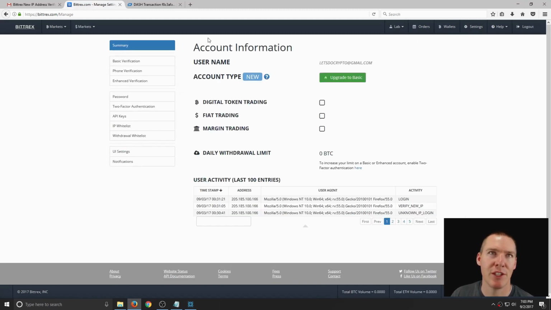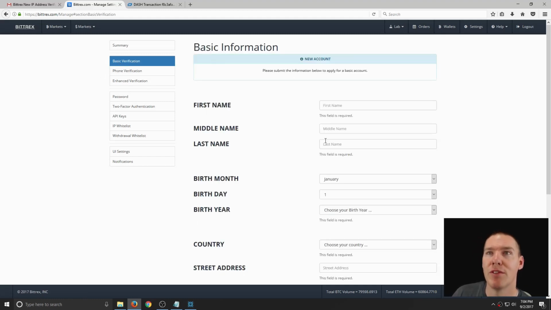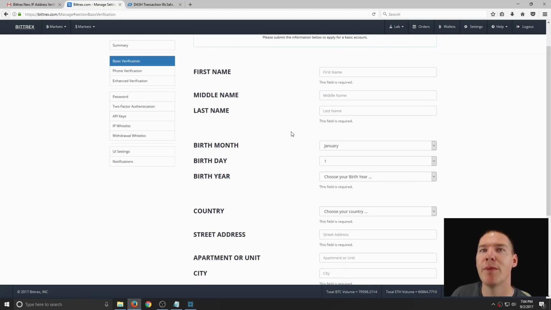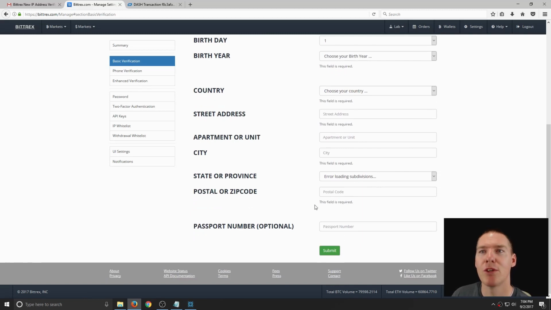If you have changed any settings, you can go here. For withdrawal limits, I think with new accounts, they don't even let you withdraw anything. Yeah, look, my withdrawal limit is 0. They won't let me withdraw my money until I verify, because all I gave them was an email address and a password. So they don't have any idea who I am. So in order to make a withdrawal, I have to do basic verification, which involves giving them my real name, my date of birth, address, country, where I live, all that stuff. That's basic verification. Then I can do the withdrawals.